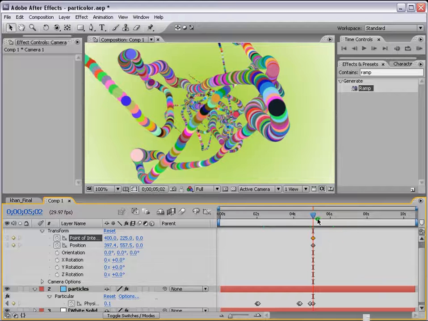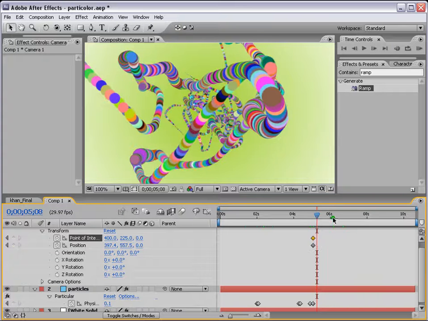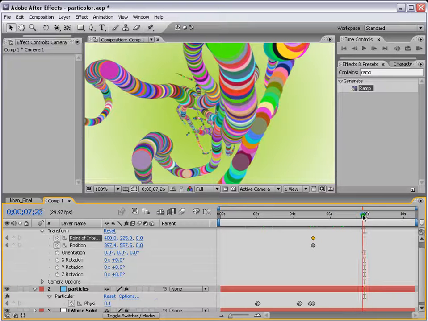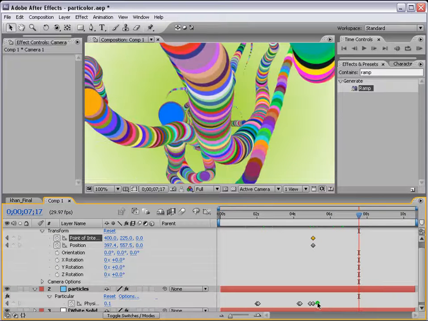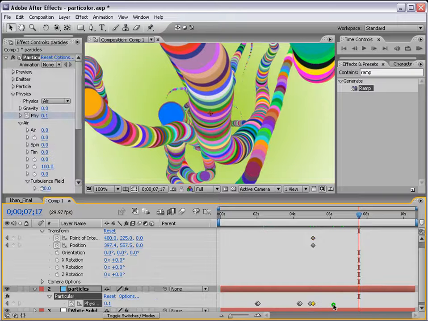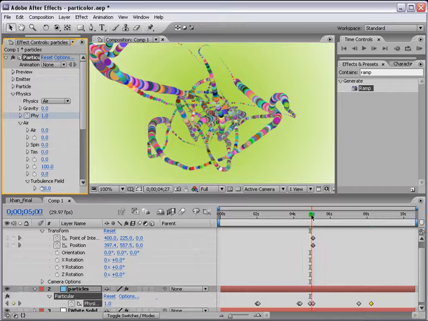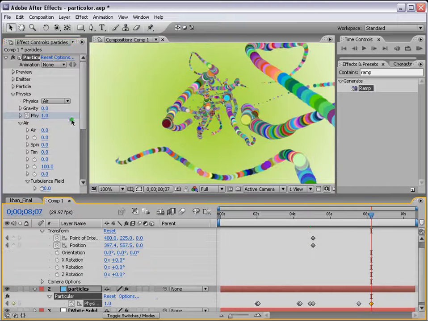And here, as we know that the particles are slow in motion, let them go in slow motion for as long as you need. Let's say for another 3 seconds. So copy Control C, Control V, the slow motion key, and then go a few frames forward. Take the fast keyframe, Control C, Control V. The fast keyframe is 1, and the slow one is 0.1.